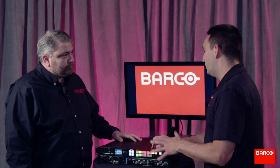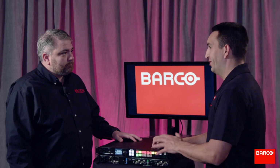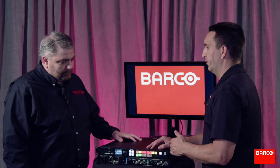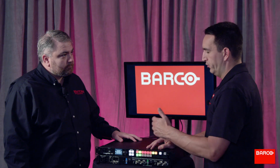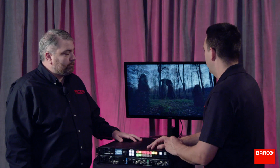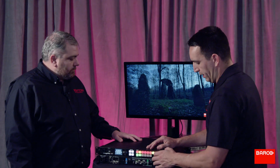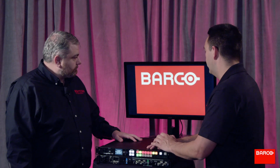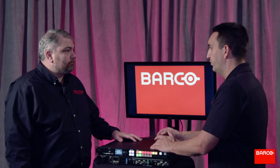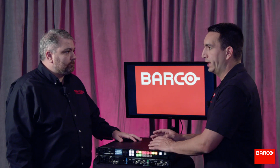Yep. And can you tell us a little bit about the difference between the modes and the different functions that each mode has? Yeah, certainly. So 3 modes: standard program, standard preview, matrix mode. So we'll cover standard program. Standard program works just like our original ImagePRO Dual, where you press a button and it'll take the actual input and send it to screen, right? Pretty simple stuff. Now, one of the cool things about standard program mode is that it'll do 2 4K outs.